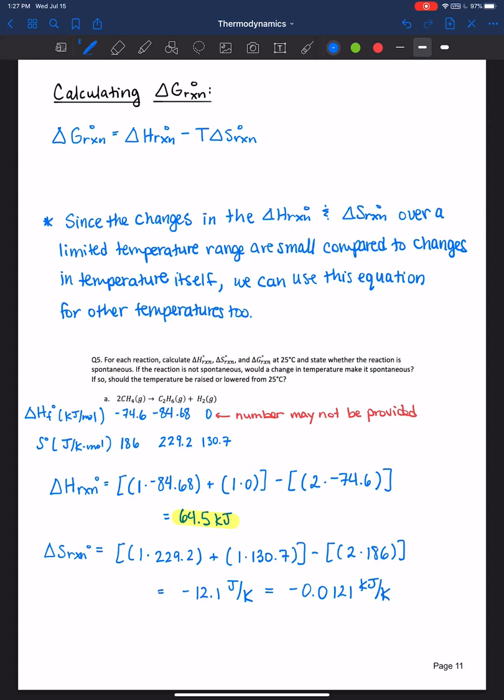The most common mistake I see with these types of calculations is that students forget to do that conversion. They plug in kilojoules and they plug in joules into the equation, and then their Gibbs free energy value is incorrect. Always write down your units. Don't get too relaxed about doing that. Sometimes students are just working too fast. That's when those kinds of mistakes would occur.